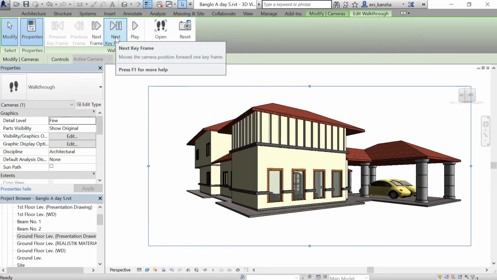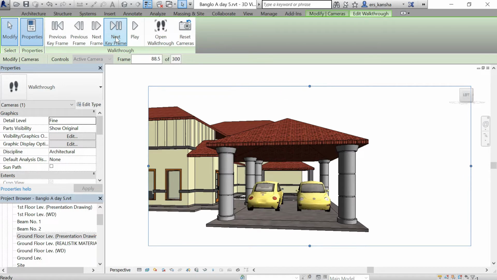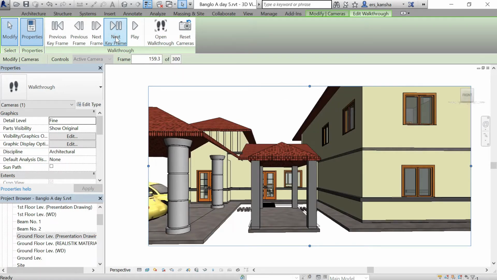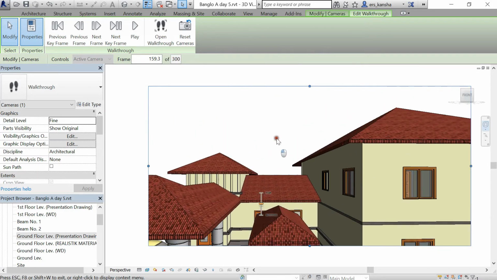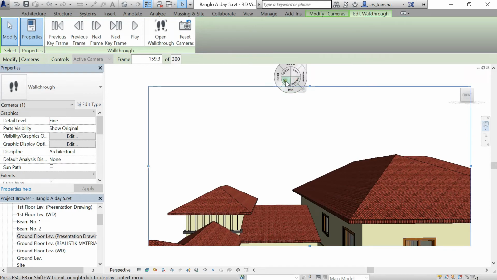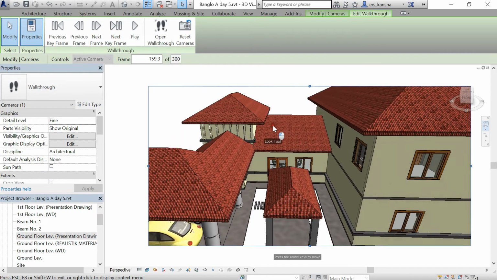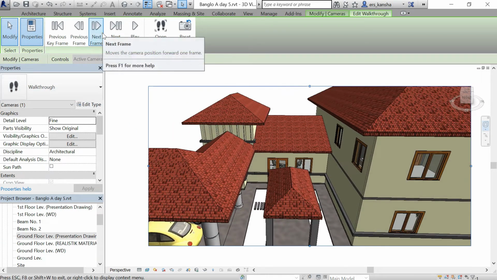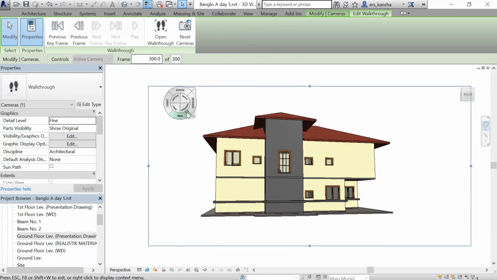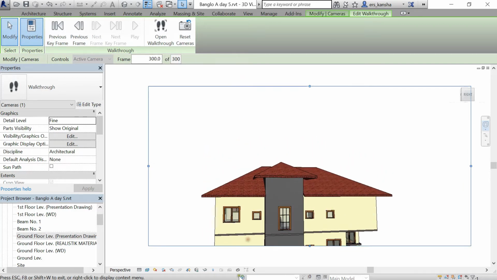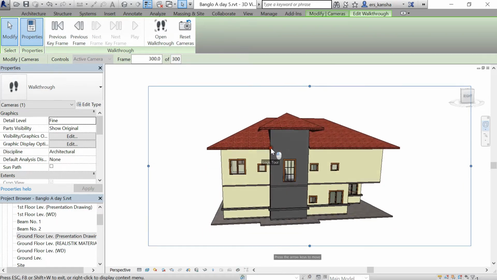I go to next keyframe. Okay, I go to next keyframe. At here, I put the navigation wheel. I put up, so we fly. We fly and look down, and then for the next keyframe, we up and look down.